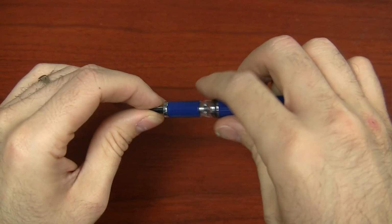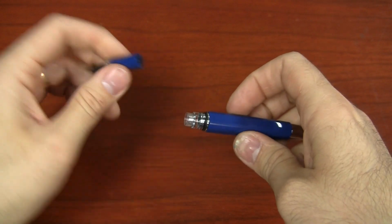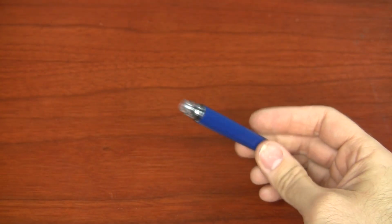So you want it to be very natural. Voila, that's how it works. Okay, now to the meat of it here. This is the part that everybody wants to see.